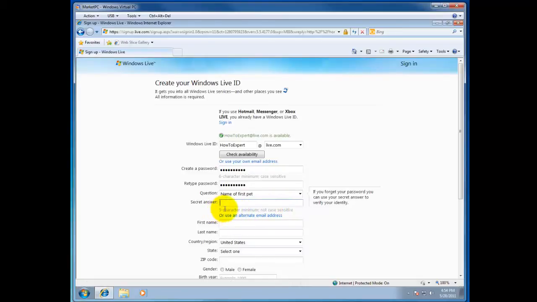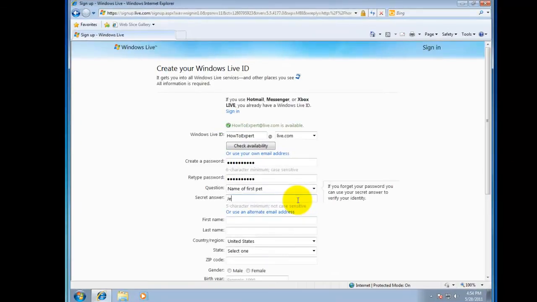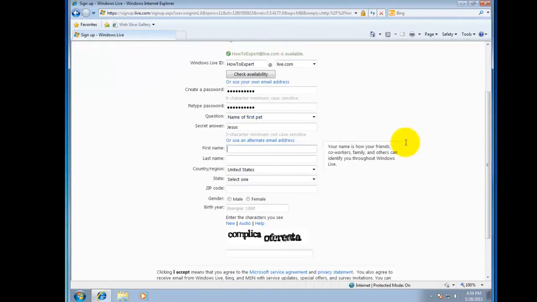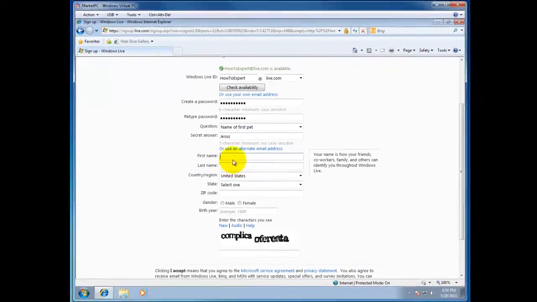Now, here's the next thing. It got to have 5 characters. Now, I already know my first pet's name has less than 5 characters, so it's not going to work. So I'm gonna just come up with a different name, I guess. Okay, so this one would be allowed.